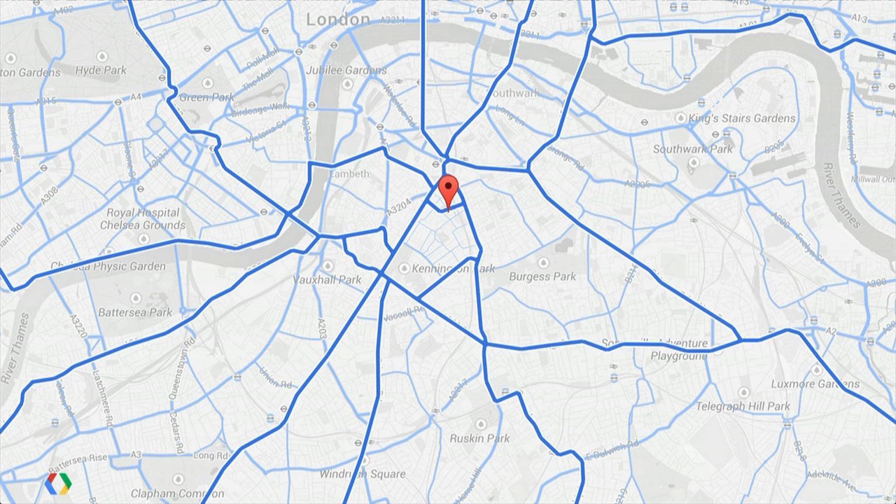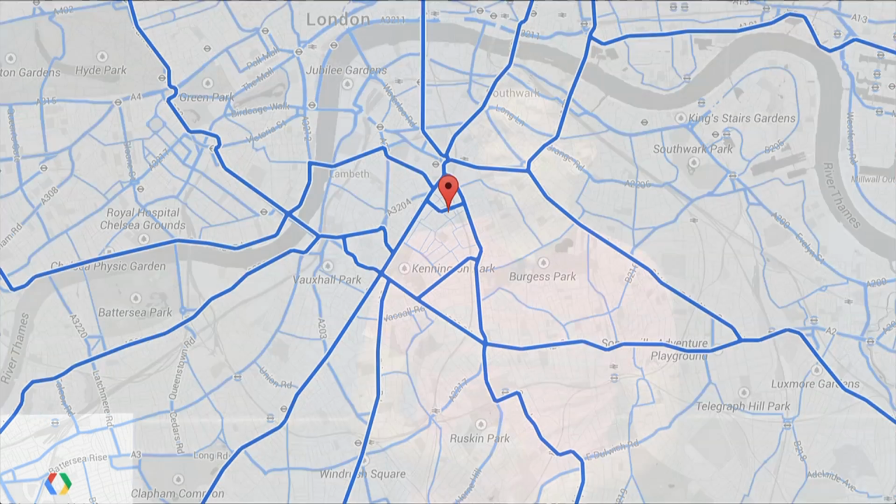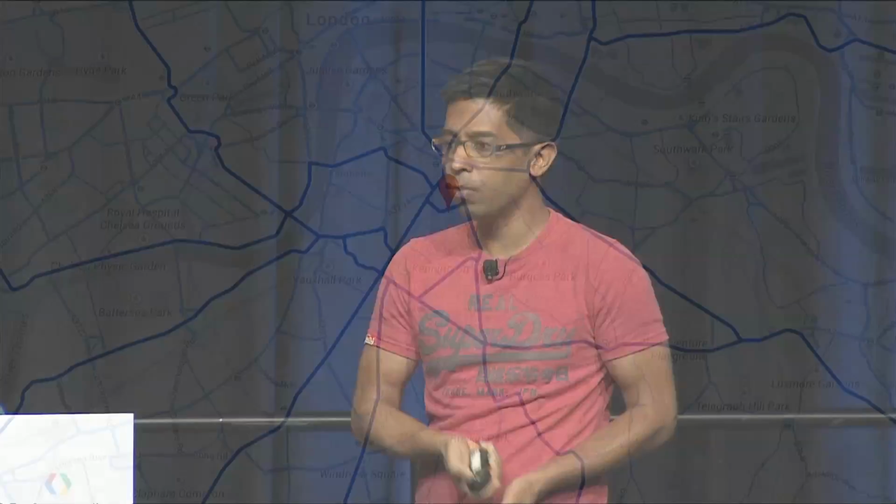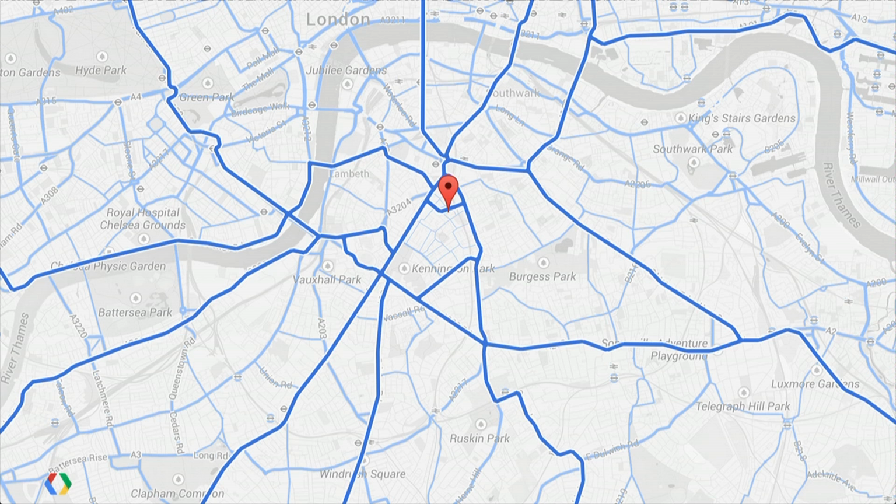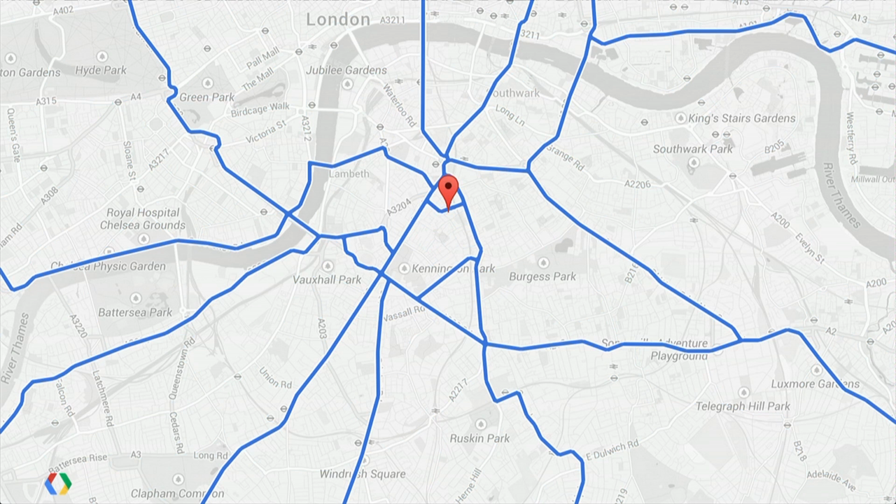The deep blue roads are the ones that were marked as more important, more relevant for getting to Pullens Gardens. The light blue ones are all of the other roads that we had in the previous slide. So you're now starting to see a little bit of structure to the map. I'm just going to take away all of the light blue so we can see this a little bit more clearly. At this zoom level, this now starts to look like a relatively clean and useful map for Pullens Gardens.